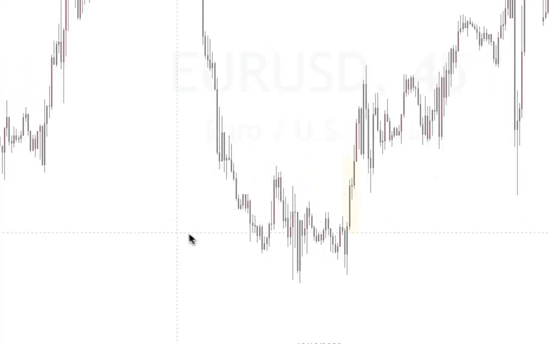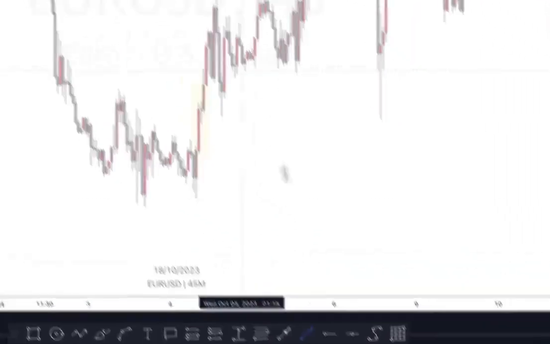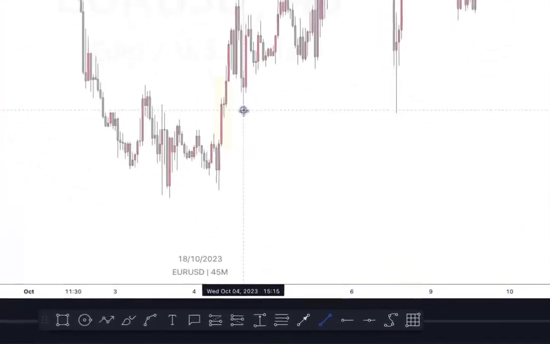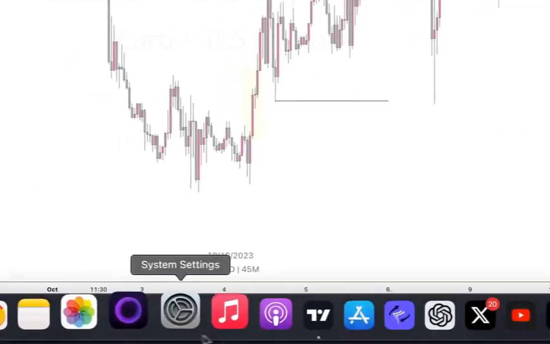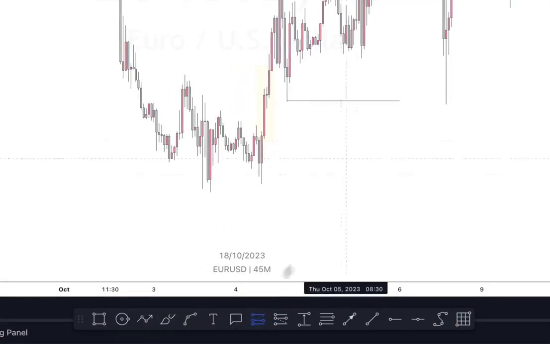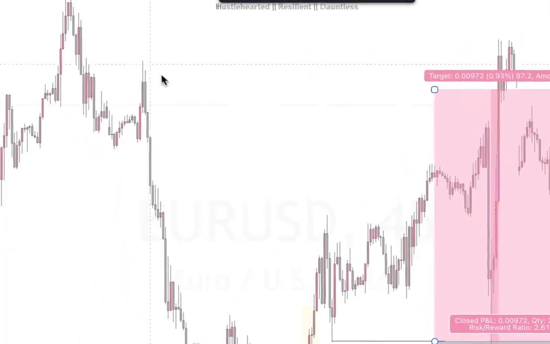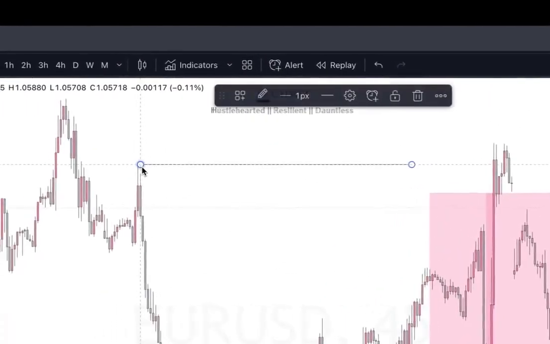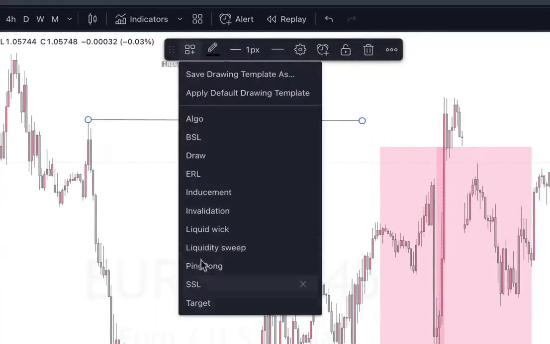Now we could actually treat this particular place like, okay, now I can take here to be my inducement. Let's say I want to take this trade via inducement entry. I'll just take here to be an inducement, a very valid inducement, right? And then if I'm going to enter this trade, rather enter on the inducements, target this particular range, this particular internal range liquidity. This particular internal range liquidity would be my targets.